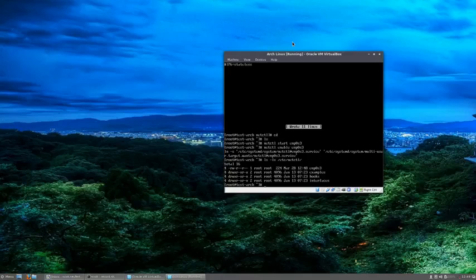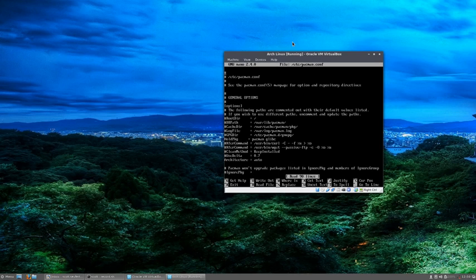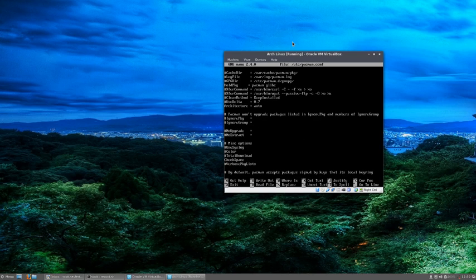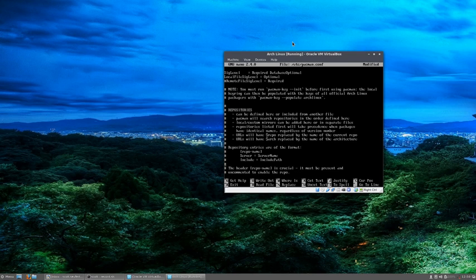Okay, so let's get into some fun stuff. What I want to do here is nano /etc/pacman.conf. And I'm going to turn on some color. I like color. I like color in a prompt.